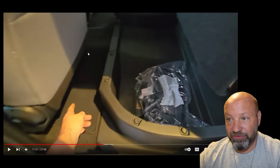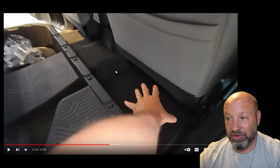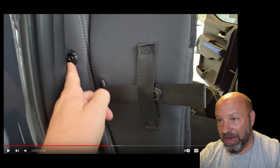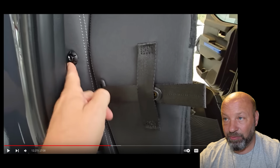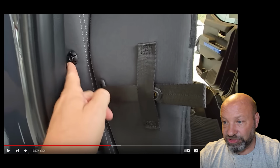You get good storage, but you have zero room back here. Very, very tight. You can see it again right here. Very tight space between the base of the seat and there. And then the seat folds over even more. And like I said, your calves are crunched and it's kind of weird back there. And I think we got one more to show, and that was that seat strap again, where that goes on there.